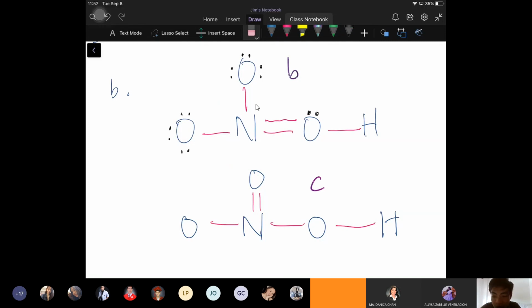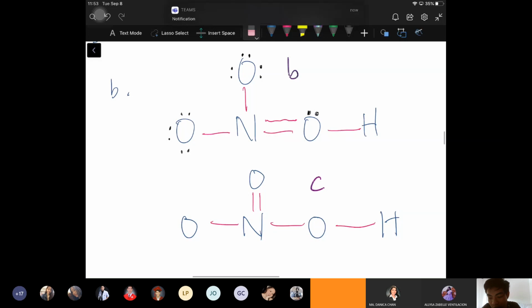Okay, so let's count if nagamit na natin yung 7 lone pairs. 1, 2, 3, 4, 5, 6, 7. Okay, so ayan, it seems na okay na siya, no? Tignan natin yung nitrogen kung octet siya, kasi dito tayo nagka-problema kanina. So, is nitrogen octet? Yes, no? Kasi we have 2, 4, 6, 8 electrons around nitrogen. So, mukhang okay siya, no?